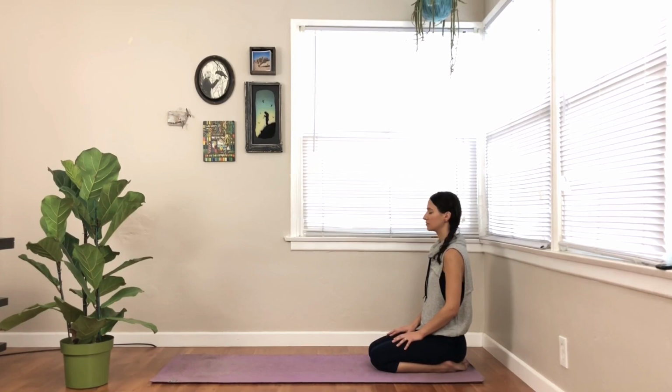Chandra Namaskar. Bring your hands, palms touching, and thumbs to your heartbeat. Pressing into your hands so much so that your elbows spread on both sides, parallel to the ground. Inhale, long spine. Exhale, sitting deep into your sit bones. Two more just like that.